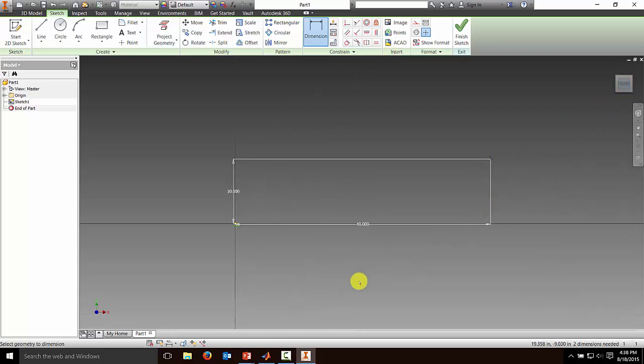Now the next one, I'm going to hit escape so I get out of the dimension tool, and I'm going to grab this point and just move it around here in space. I think it's going to be close to here. I don't have to be exact because we can dimension it. I'm just kind of moving it around so it's not too hard to grab it. Click my dimension tool again from 0. That's pretty close. It needs to be 20. And now we'll do 10 in the downward direction.